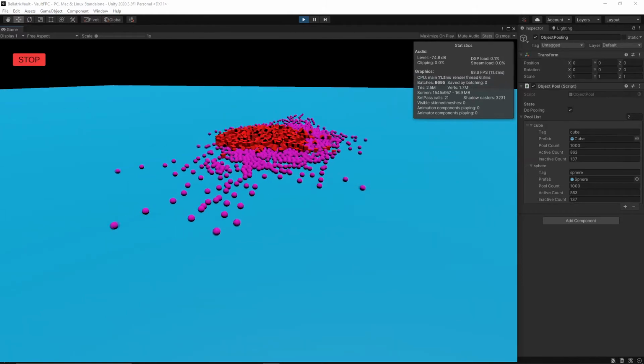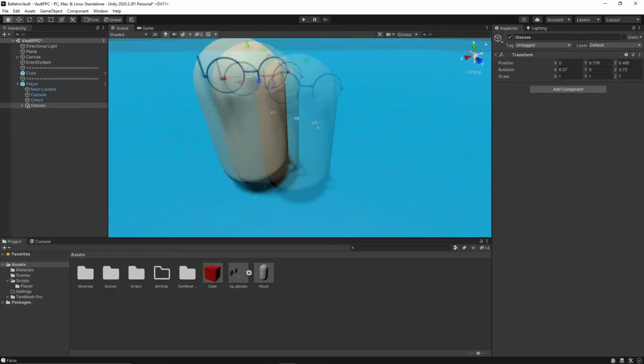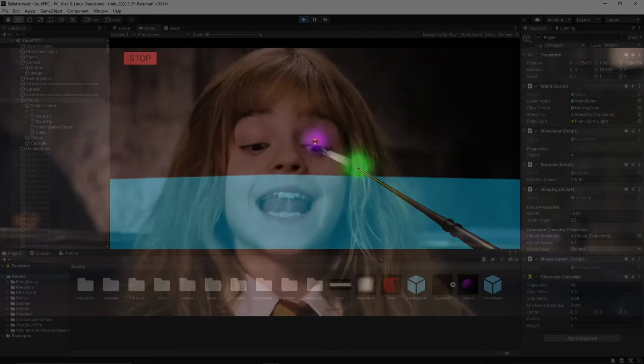Now that we have our cursed object and object pooling working, it's finally time. But first, we need Harry Potter, of course. Here's a wand, and of course we need the glasses. But what's a wand without magic? It's Leviosa. Okay, now it's time. But first, at least let me show you how I created the vault in like a 5-second time lapse, because I'm kind of proud of it.